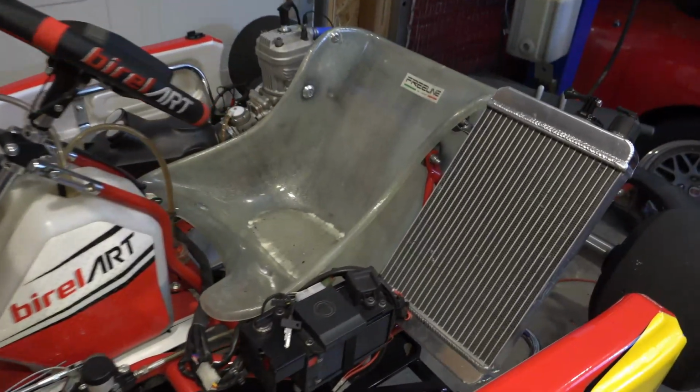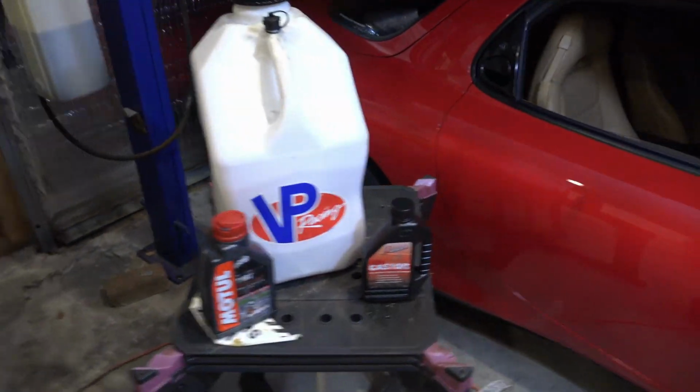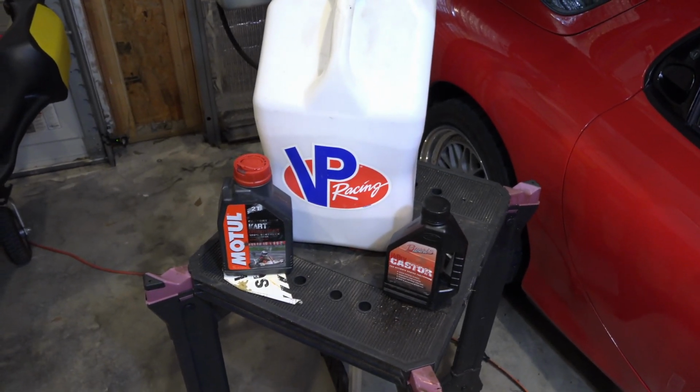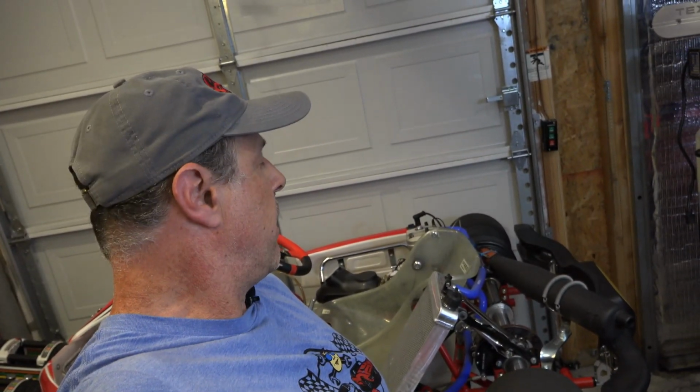The seat, well, they come in different sizes for different body types. The fuel, I run a 98 octane VP racing gas, a little bit of ester, and a little bit of castor oil. That's basically it. They're going to help me set up before I go out to the track over at Speed Sports. And hopefully I don't kill myself.